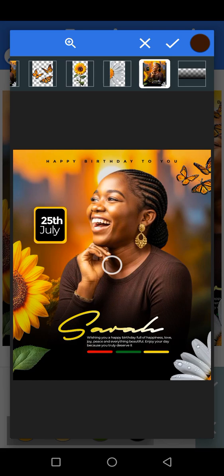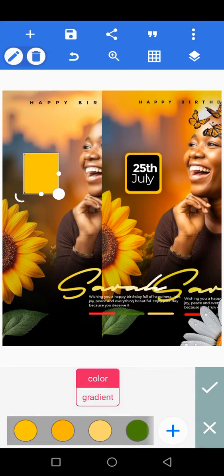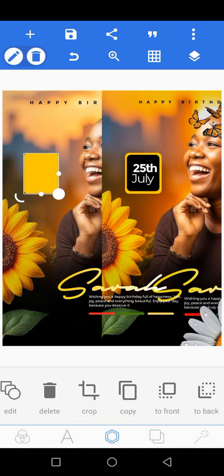Let's come to this one that we designed. We can just pick the variant of yellow we used. Just position it there. Alright, that's it. Pick it and okay it. I don't want the video to be long. We can just walk around this.